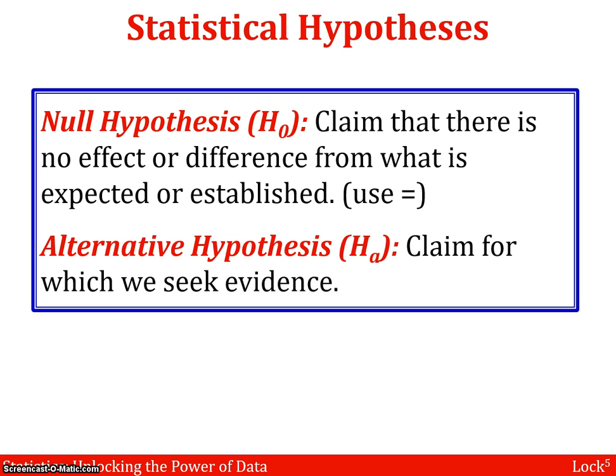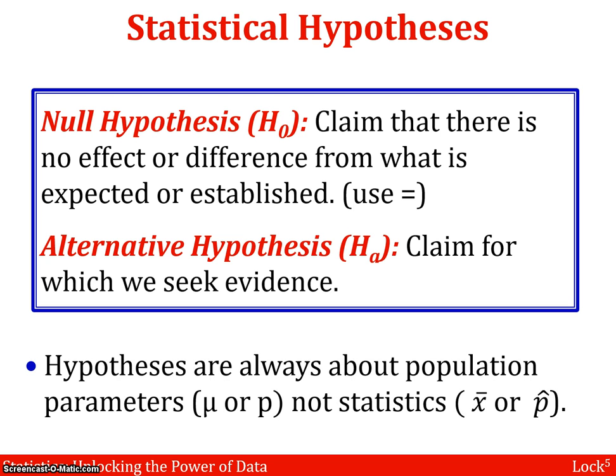And the null hypothesis is going to be that the alternative is not true, that often this is that there's no effect or no difference from what is expected or established. And our convention in this course is that the null hypothesis will always use an equal sign when we're writing the null hypothesis. So keep an eye out for that in the textbook and some extra examples.